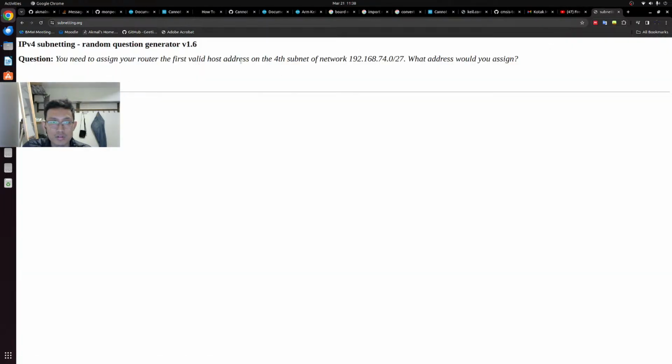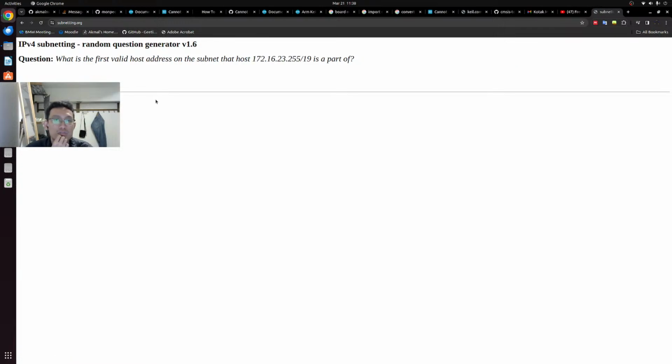The first valid host address on the fourth subnet. What address? /27 means we have 5 host bits, right? The subnet size is then 32, so 32 times 0, 32, 64, 96, so 96. The first valid host is 97.